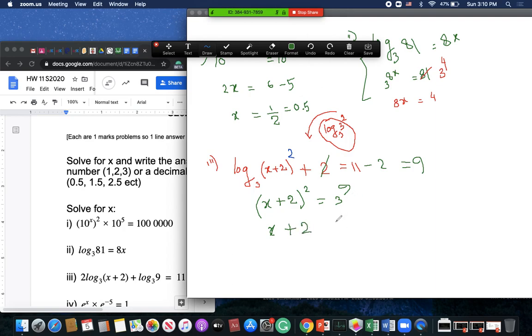You can do it in the calculator, and this square, if it goes to the other side, it will become square root of 3 to the power 9. And if you solve this in the calculator, you will see square root of 3 to the power 9 equals 140 point something. It came 140.3 and something, so approximately x plus 2 equals this. Then x equals what? I think now from this part you can easily find out what x equals.